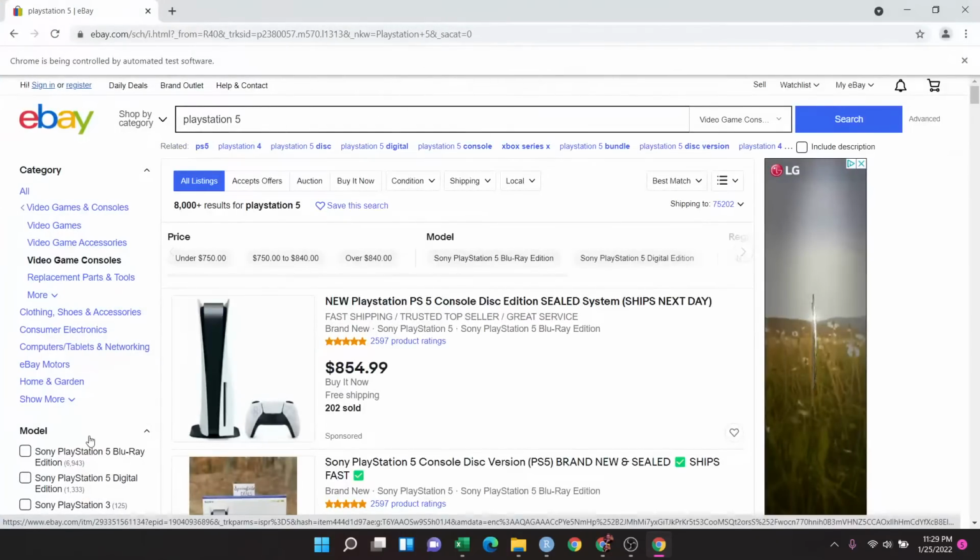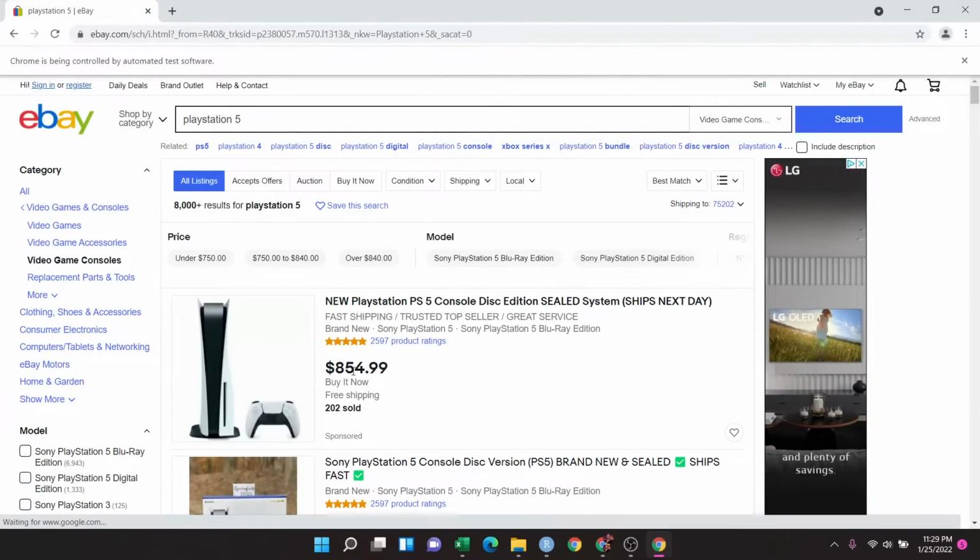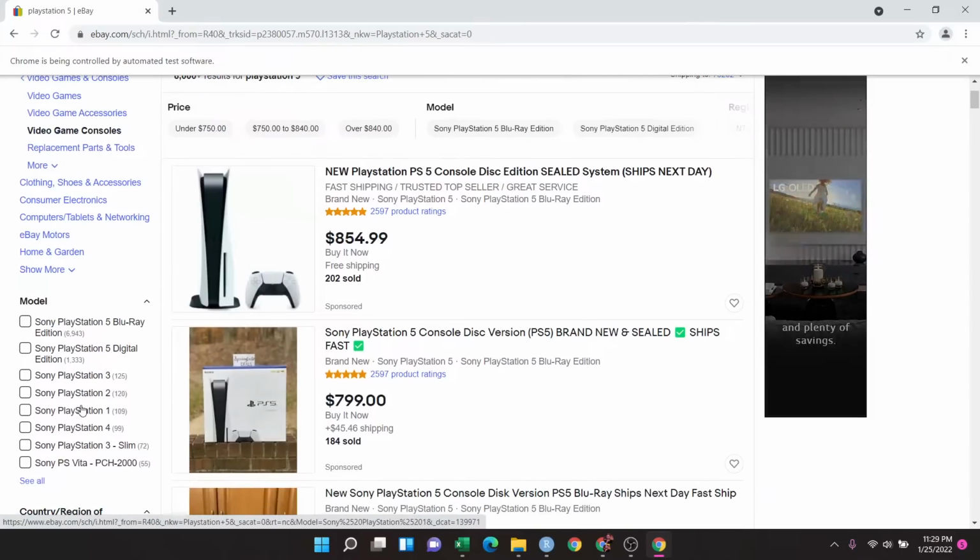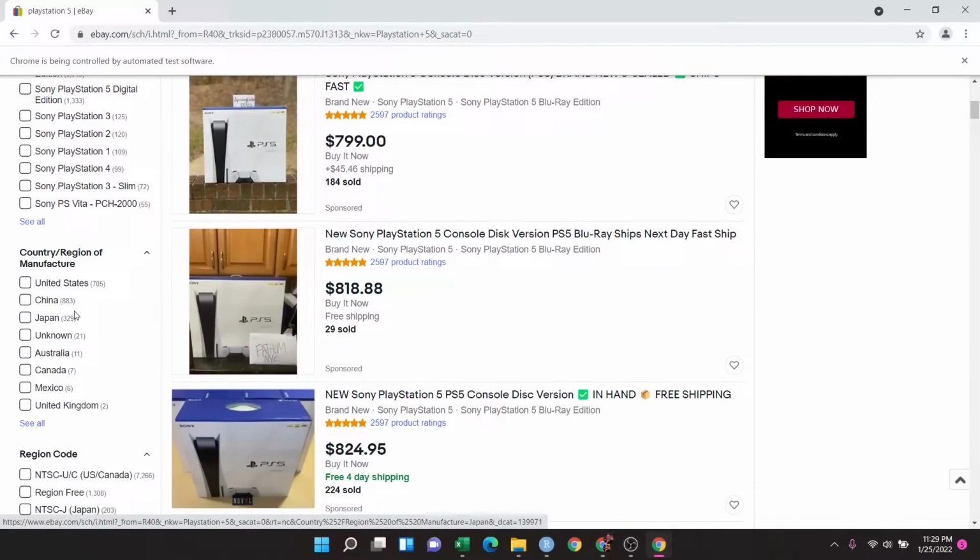So we have a lot of items, and we'll get to scraping some of this stuff pretty soon. But what about some of the stuff on the left? Like, what if you want to filter based on a certain region? Let's say I'm just interested in looking at items that are from the United States, or from China or Japan. How do I go about doing that?